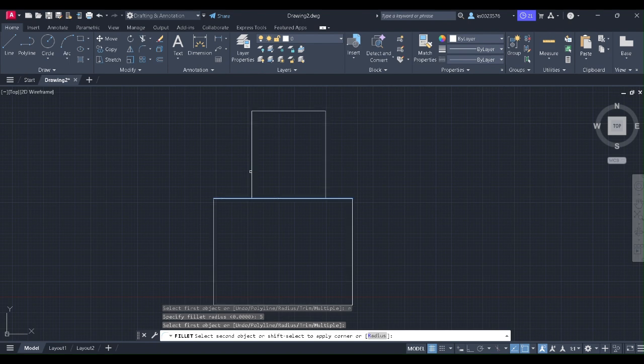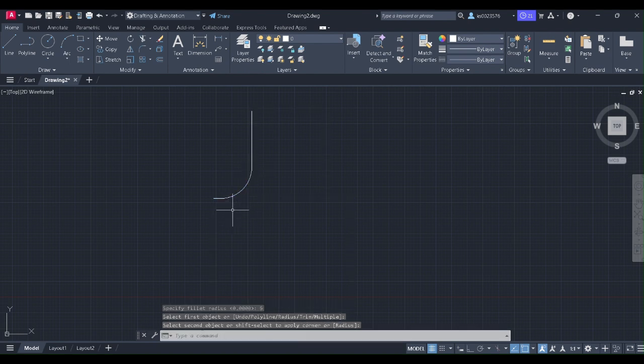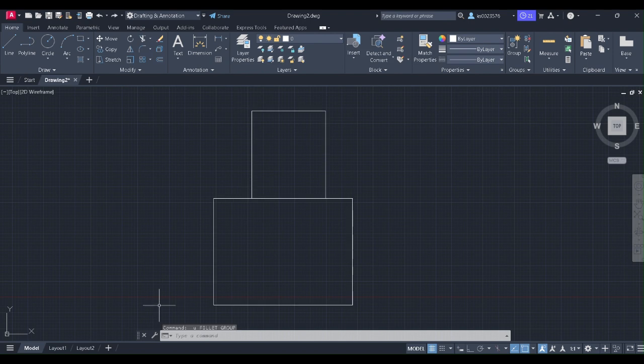This is the first length and this is the second. So this is the fillet I have created. The reason why this was deleted is that the radius is too large. So first we will go back by using Control Z or undo, and now again using fillet, and then type radius, and the radius is to be 3. Now this time it will not remove.